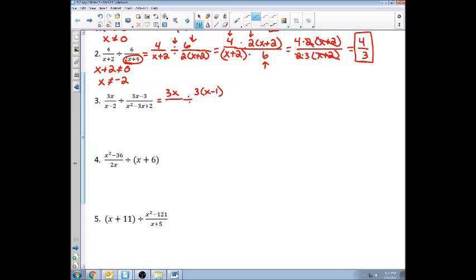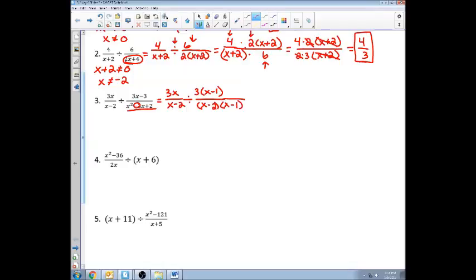I need to check my bottom left. It's going to stay x minus 2. And I can factor my x squared minus 3x plus 2, this right here. Okay. To go ahead and factor, I'm going to have to use generic factoring. So 2 sets of parentheses. x goes in the beginning. 2, there's only one way to multiply to 2. That's a positive 2, or a 2 and a 1. We need it to add to a negative number. So both 2 and 1 need to be negative. At this point, I have simplified all those pieces as far as I can.